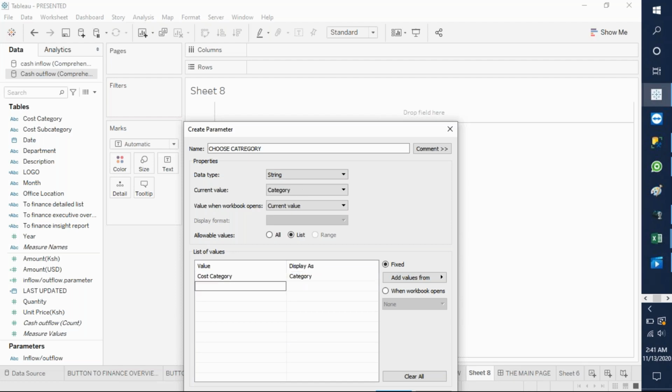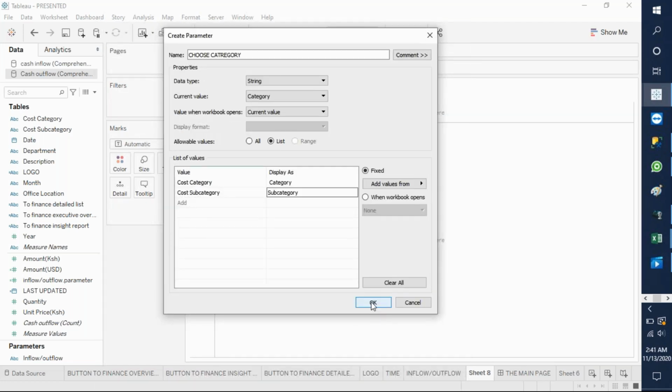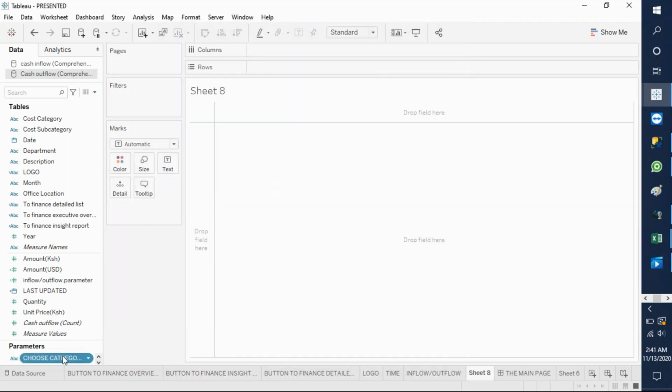And this one for cost subcategory, and to display the subcategory. Then I'll click OK. So I have my dimension here. Not my dimension, but my parameter.